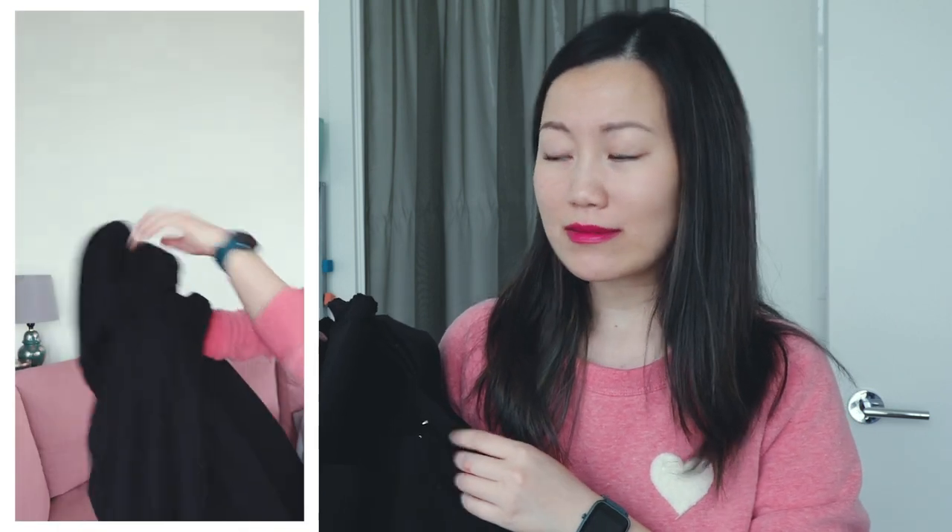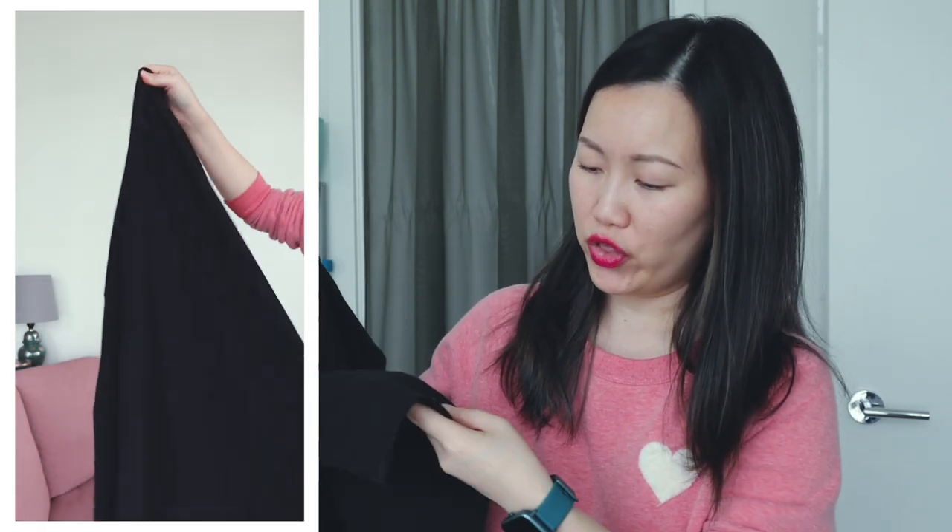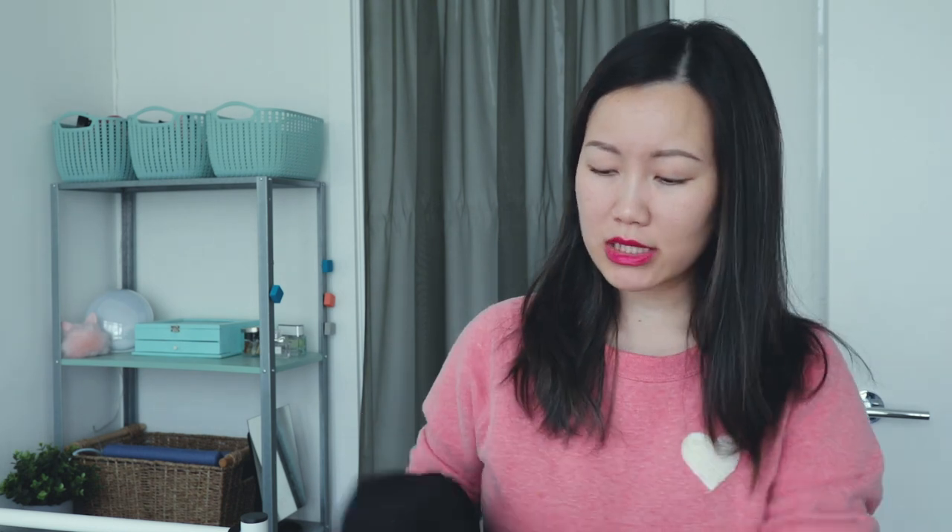The first fabric I'm going to use is this knit fabric. I just realized yesterday — putting the pieces for this video together — that almost all of the fabrics for this mini capsule are knits. That's very unusual for me; I hardly ever sew with knits and I'm not super comfortable with them. But all of these are fairly stable knits — thicker, winter-weight knits — so I think it will be more forgiving even for a knit novice like myself. There will be a little insert here to show you more detail so I don't have to keep holding it up.